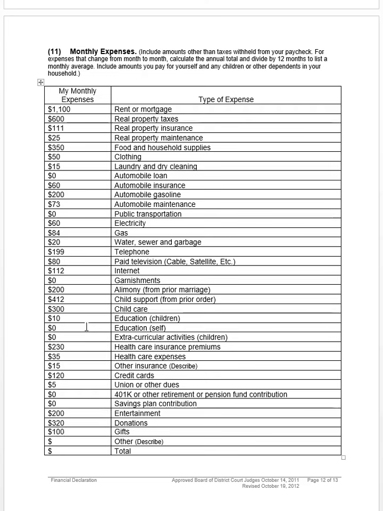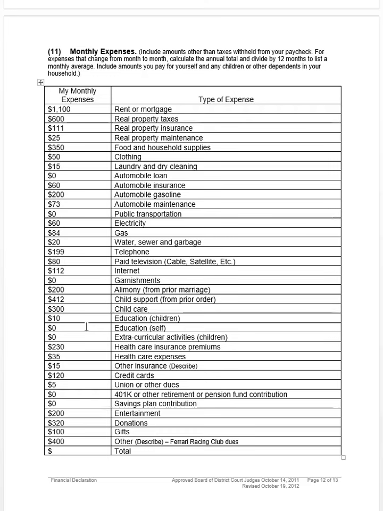Okay, if I have other expenses that aren't listed here, for example, that they're not related to my health care or something like that, but I also like to race Ferraris or something like that, and that cost is $400 a month, I would call that my Ferrari Racing Club dues. Okay, you might think, well, wouldn't that fit under entertainment? Yeah, you could do that. I could leave this blank and just make entertainment $600 instead of $200.